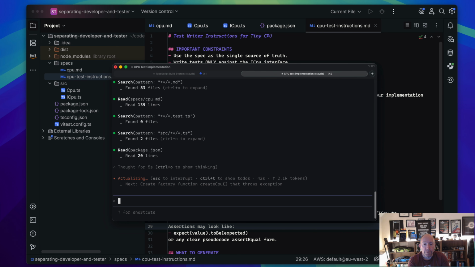And again, I think this is a really powerful technique. You can use this on big things, small things, particularly if you're taking this kind of spec first approach to development. And again, that's why I think spec first development is so powerful, particularly for breaking things down into these small units that you have to implement.